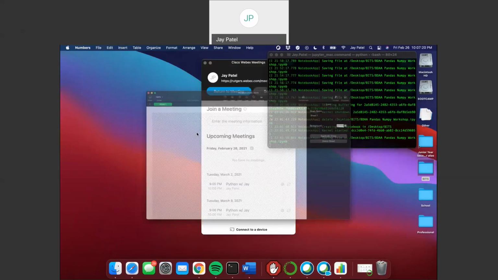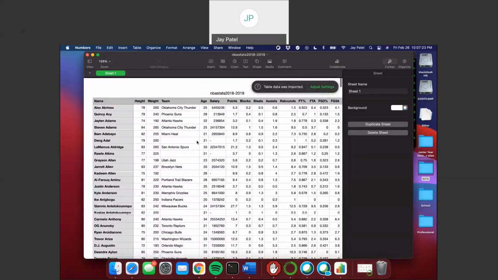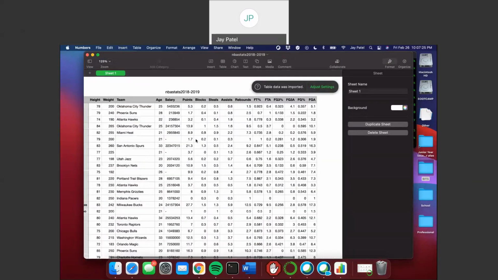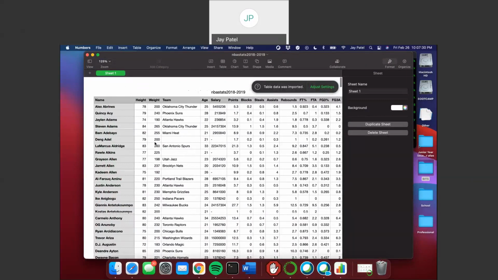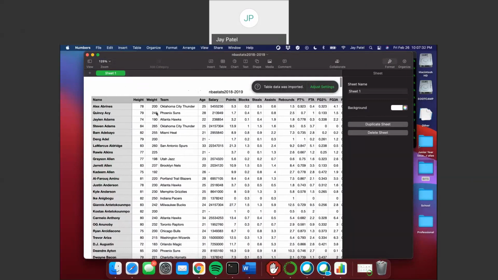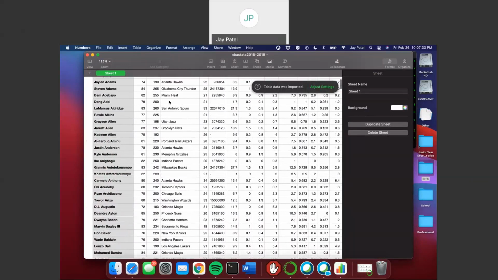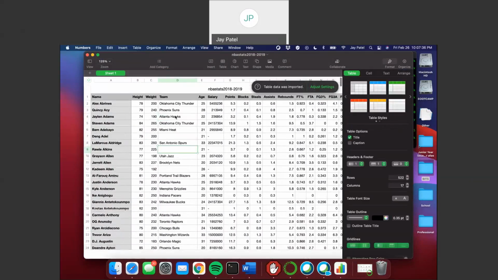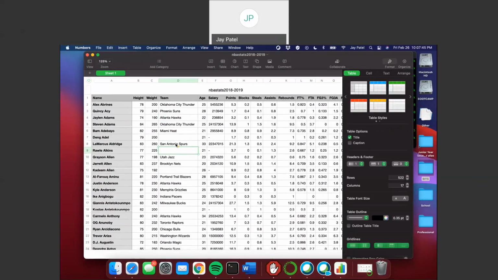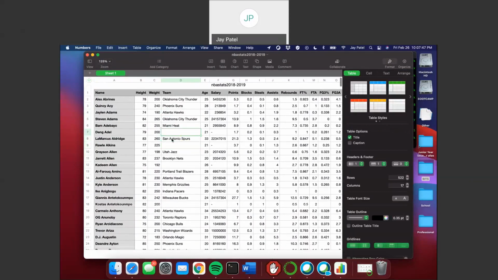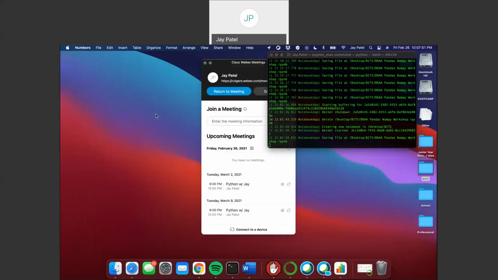It's in a CSV file. So this is how the CSV file looks. Obviously a CSV file is just comma separated, but this is how it is if it was actually organized. Obviously you could see some values are missing right here because these guys probably were on 10-day contracts, or they ended the season in free agency, so they didn't really belong to the team and things like that. All right, so forget about that.